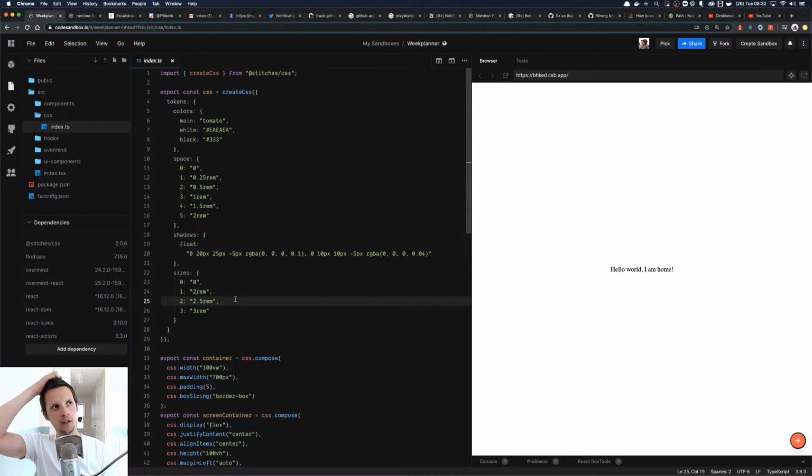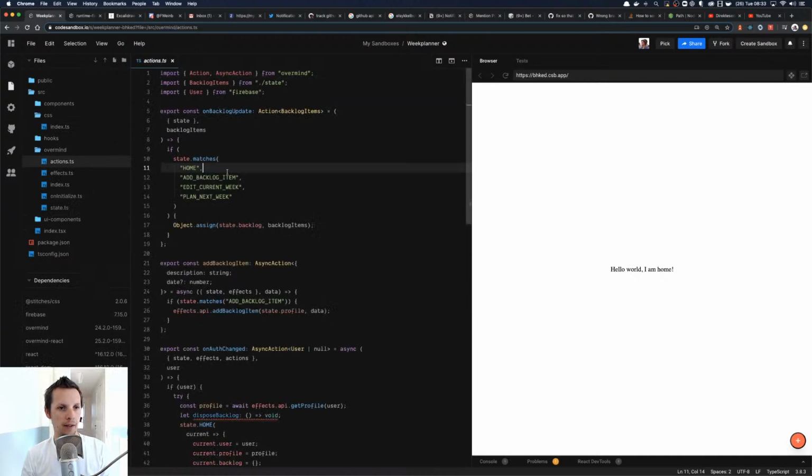Yes, I started thinking yesterday, I want to try one thing first before we go into more UI, because we have been playing around with our new matches API. One of the powers of having this state machine API compared to a state chart is that you can define these state machines into your state tree. And I wonder if one specific thing works. When we now say state matches, everything's typed here.